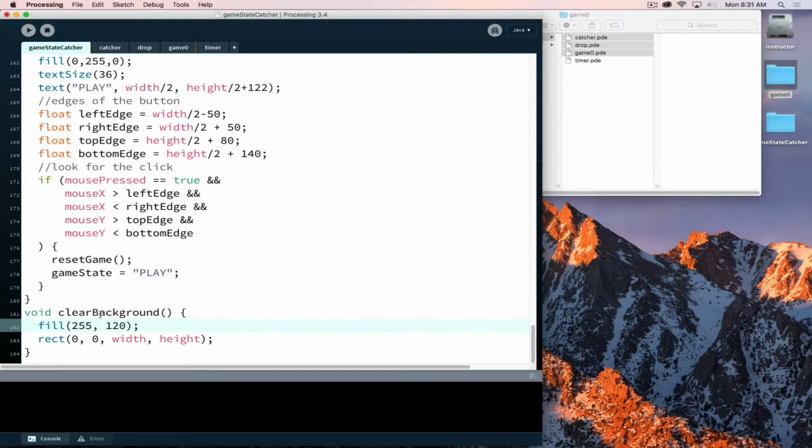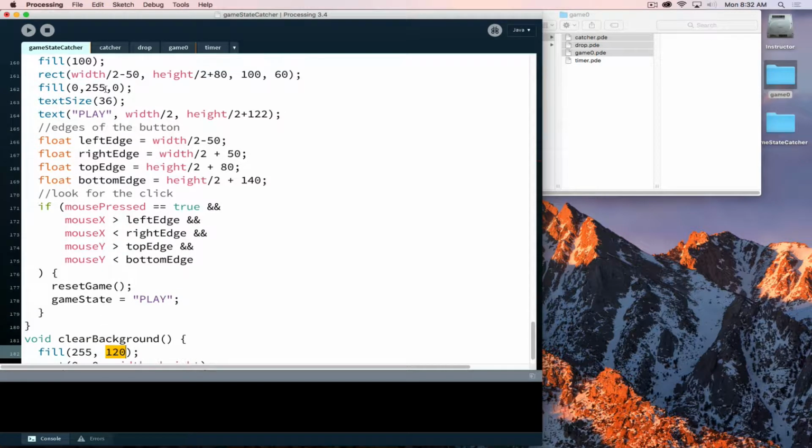of the kind of almost 50% transparent. So it's more on the transparent side than the opaque side, because 128 would put it at exactly 50% transparent, knowing that the range is 0 to 255 for alpha. So if I say 255, that means fill it with white, or the color of 255, 255, 255, and my alpha value is 120, which is approximately half on that.